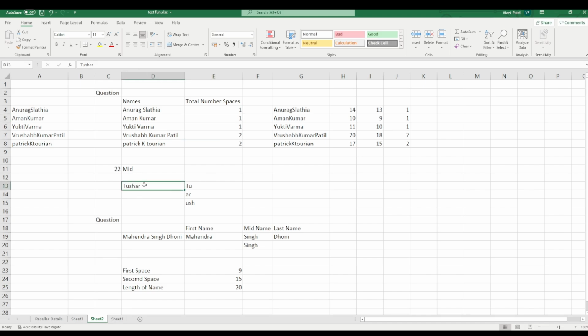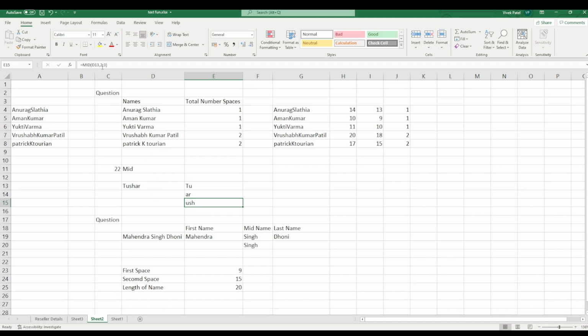Now we will see the left, right, and middle example, which we have already seen, from this name. If you provide the cell and the number of characters you want to print from the left, it will print them, likewise from the right and from the mid. The start number is 2 and the number of characters is 3. Now, how can we use the mid, left, and right functions not in a rigid way with fixed numbers, but in a dynamic way?